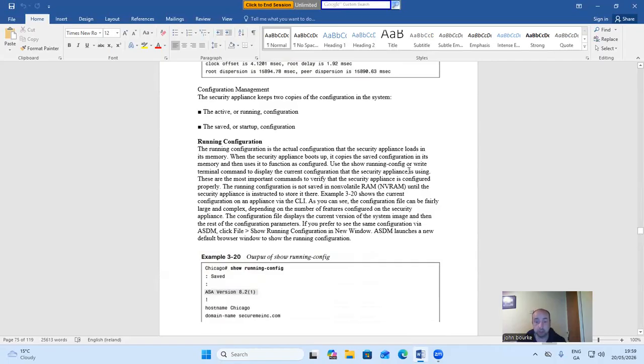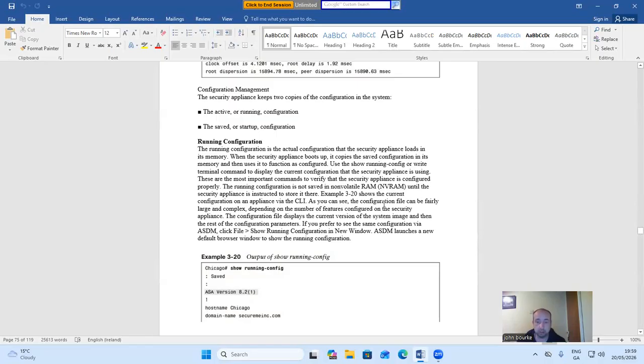Use the show running-config or write terminal command to display the current configuration that the security appliance is using. These are the most important commands to verify that the security appliance is configured properly. The running configuration is not saved in non-volatile RAM, NVRAM, until the security appliance is instructed to store it there.